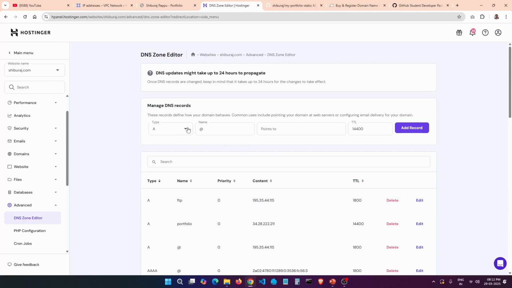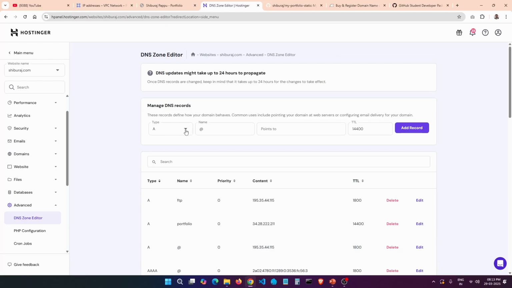If you check out my domain, for example, you can see this record. It is forwarded to this particular IP address. Whenever you want to forward a particular domain to a machine with a public IP address, you have to set up an A record.